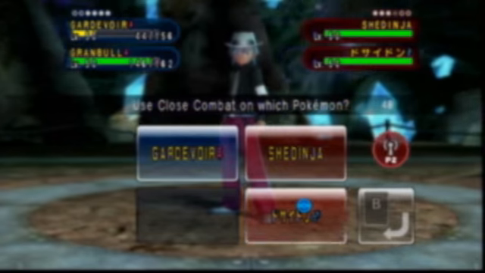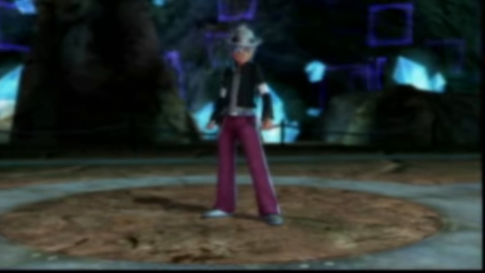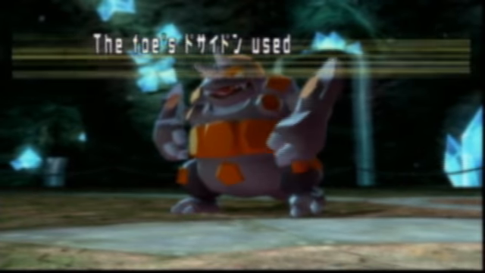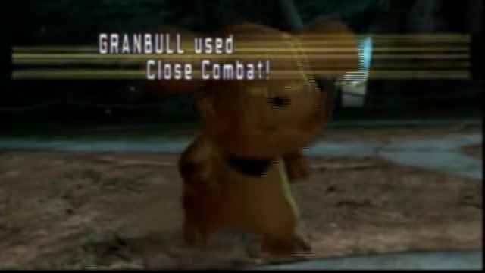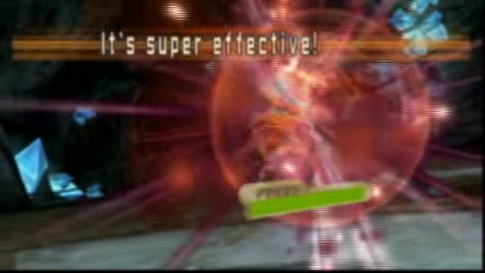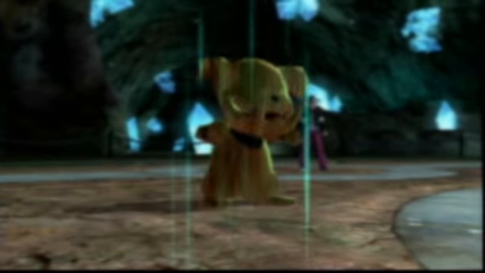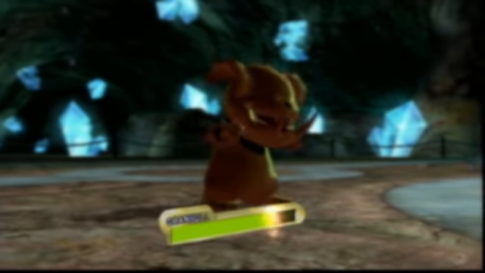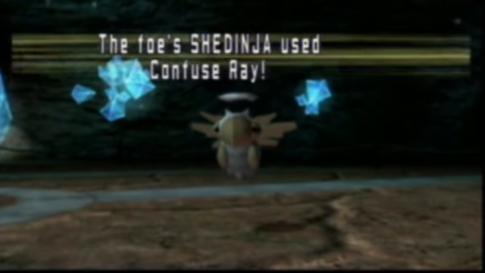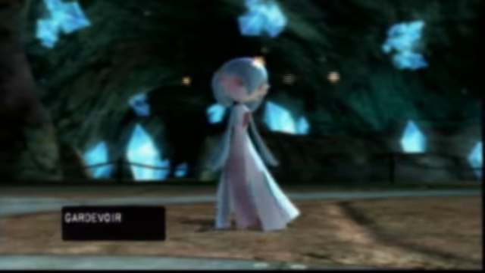So yeah, just gonna go ahead and double team it, see if I can take it out. And he gets another Quick Claw hax, gets Horn Drill out there, but he misses, thankfully, because that would have been so annoying if he hit Granbull with Horn Drill. But anyway, use Close Combat, he's probably got Solid Rock, so I'd only do about half, but considering Rhyperior's incredible HP and physical defense, that's pretty dang good, considering it was a normal hit.